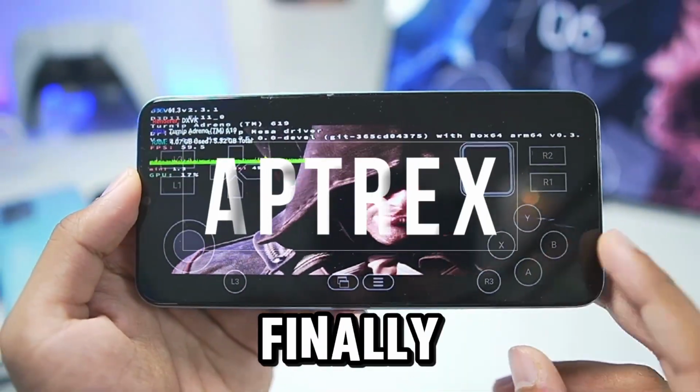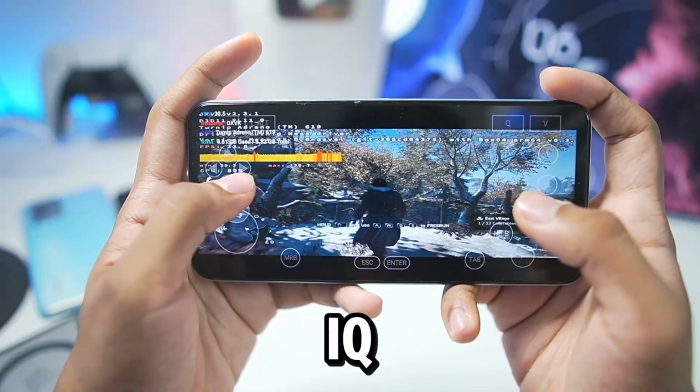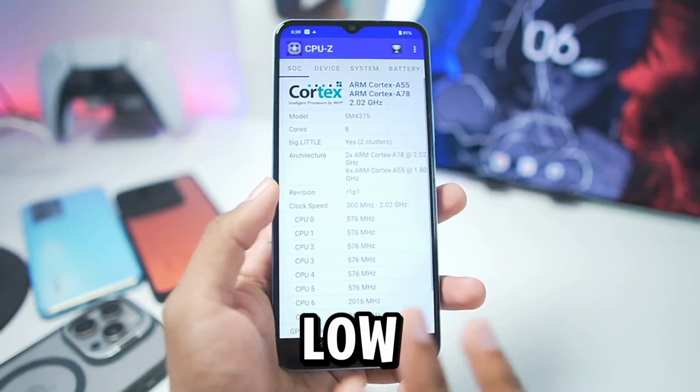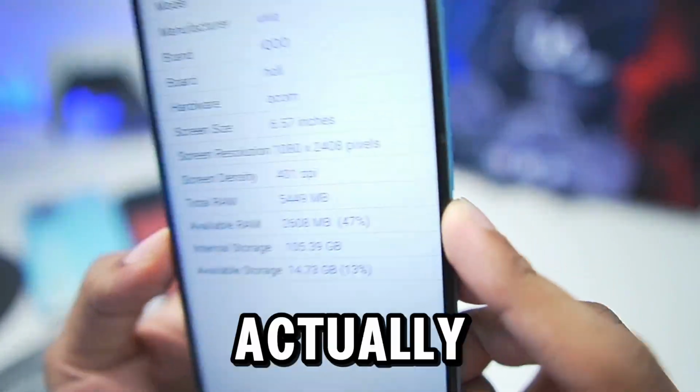In today's video we'll be finally testing out the Winlator Bionic Ludashi on our low-end Android device, the iQOO Z6 Lite, which comes with a Snapdragon 4 Gen 1 processor. So this is a super low-end Android device. Along with that, only 6GB of RAM, out of which 2.6GB is actually available.